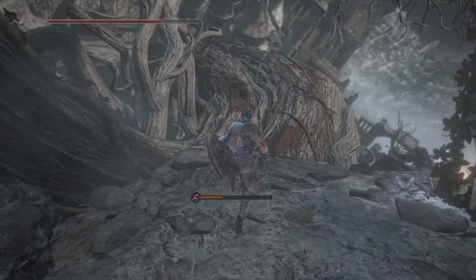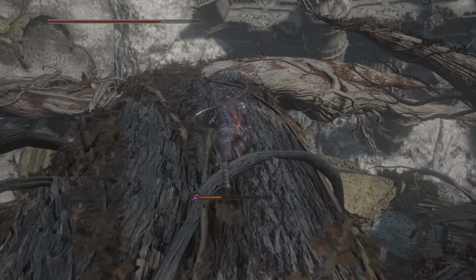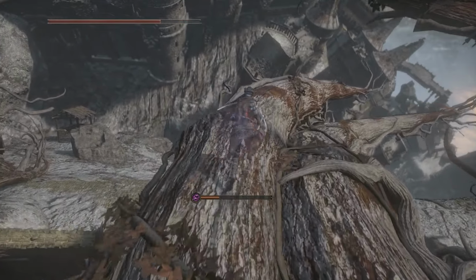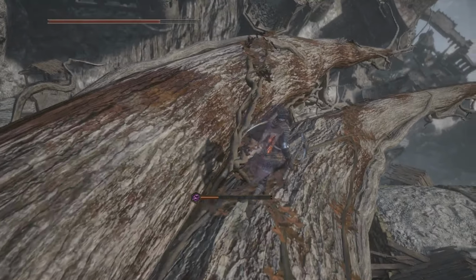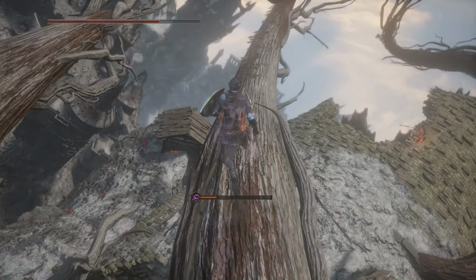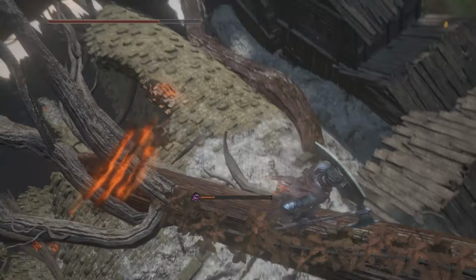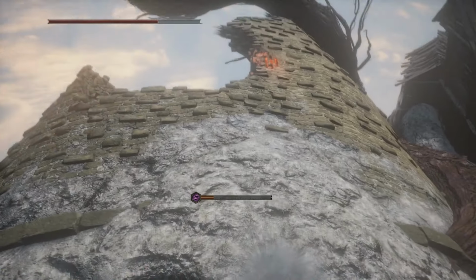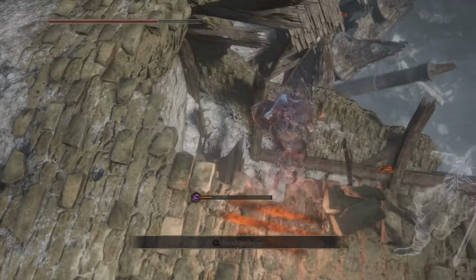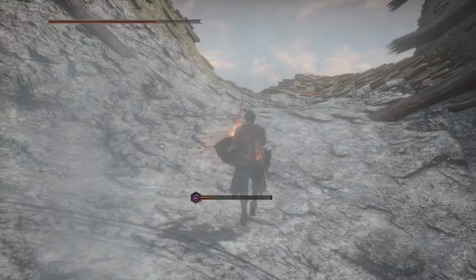And after all of that, this leads us to the boss, I think. Yeah, we get the drop here. That's not a take the plunge, but yeah, we get up here. Now we take the plunge, and this is the way we should go to find this bonfire.